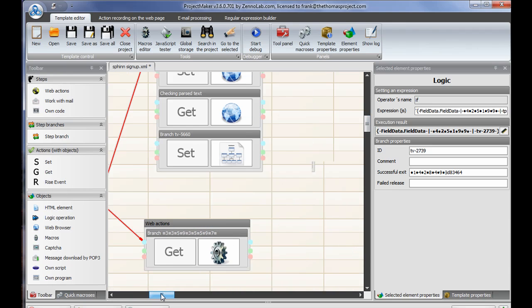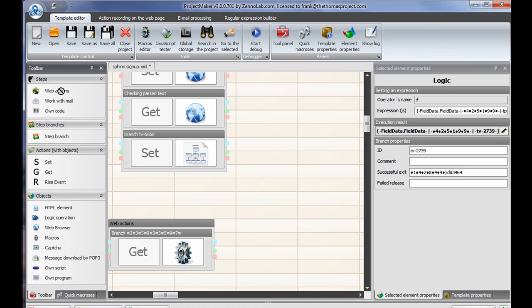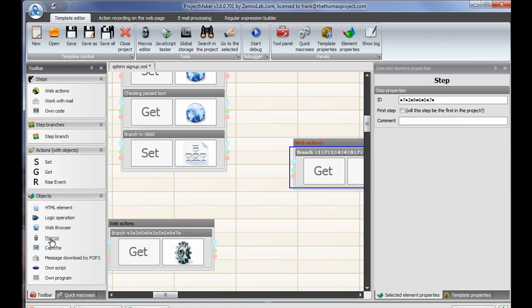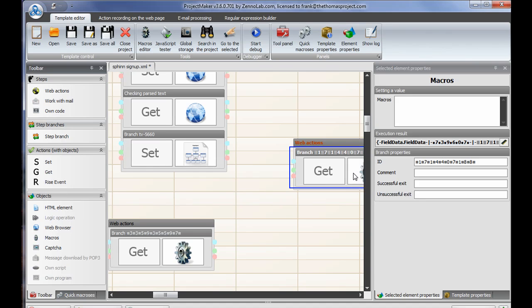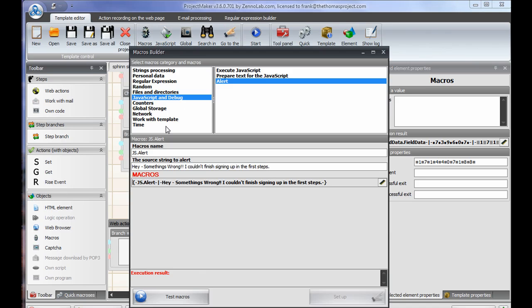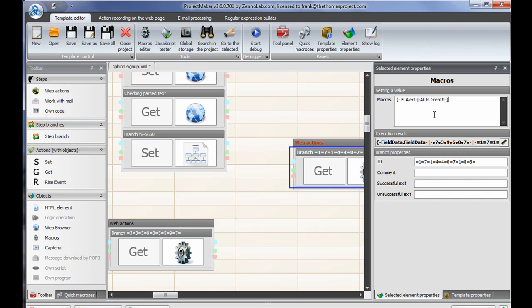So there we go. And what we could do is throw a message in the end here. Now, if you're doing a lot of automation, having messages pop up probably is not indicative of a good workflow. Maybe you're saving a log file, but it's pretty much the same idea. Instead of creating a message, you're just saving it as a log file. So let's go back to the actual macro builder. Okay, let's test that. All is great. I'm going to copy that and paste that into here. So that's good. So what we want to do is save it. Okay. And we've created a program.